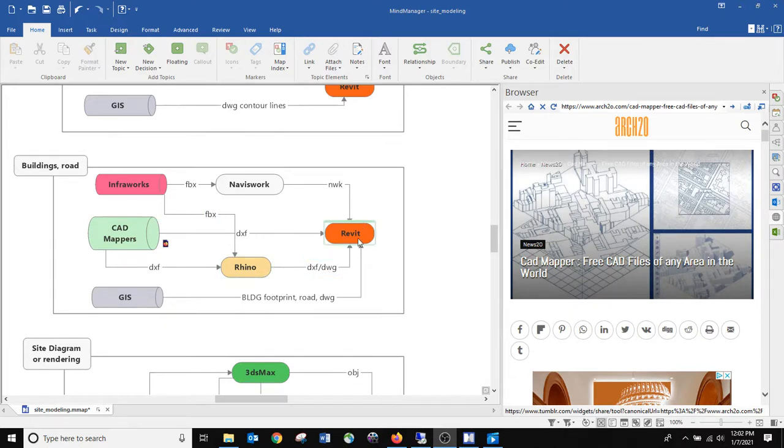Rhino can export as DXF or DWG into Revit. Or you can do this through Navisworks using the NWC, which is the default format for Navisworks. And then that can be brought into Revit. Okay, so I will show you both. Again, this is already in our model. You don't really have to do this for this project.